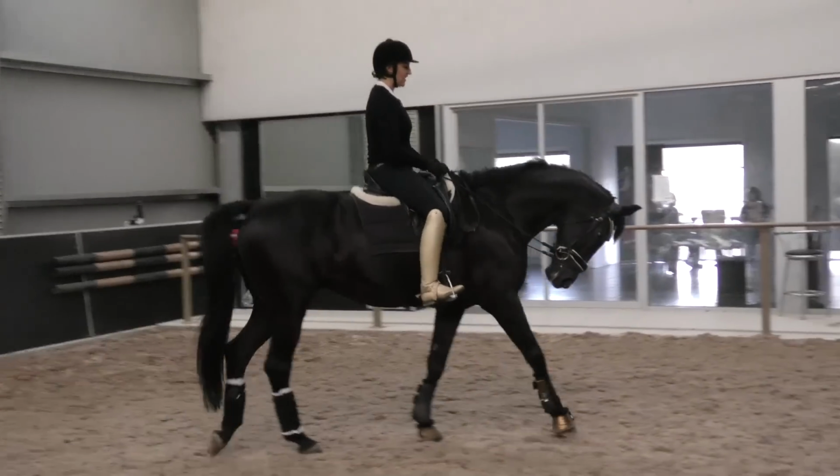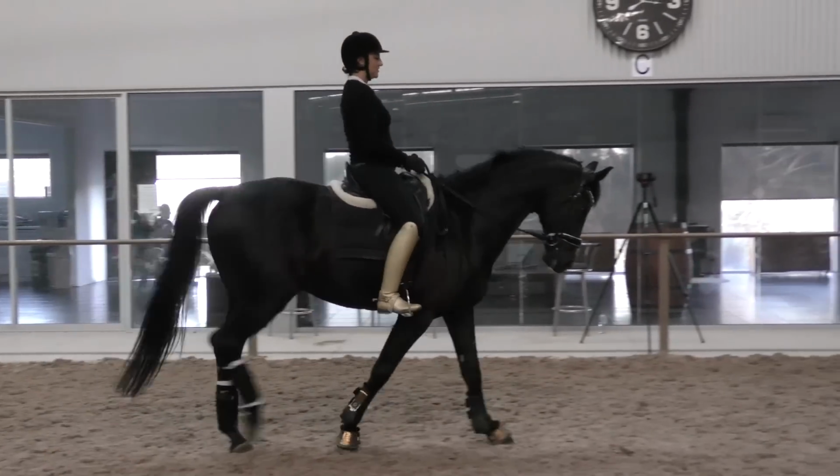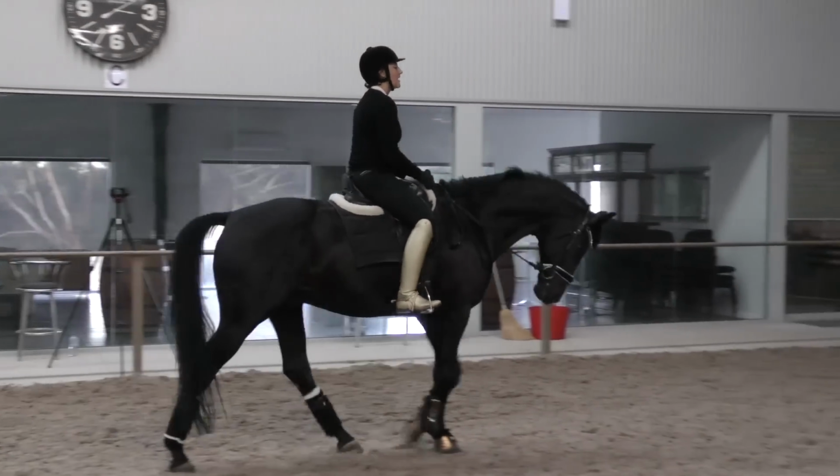So have fun finding that. You can go without stirrups if it's safe to do so, to go and find those upper groin muscles. Have fun with it.